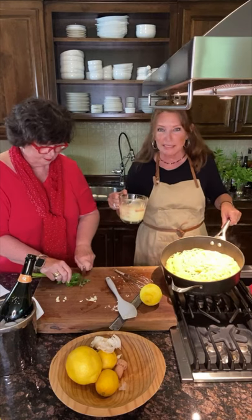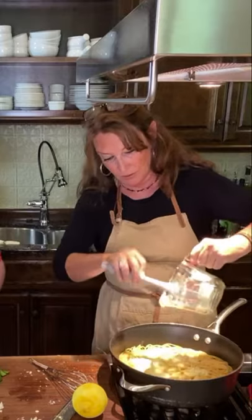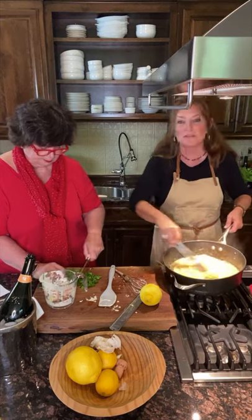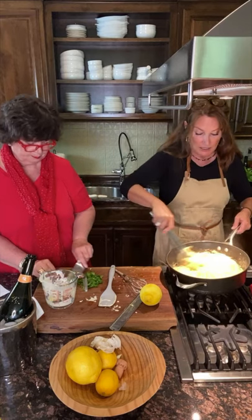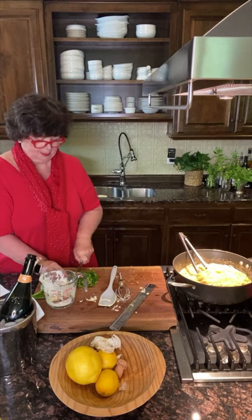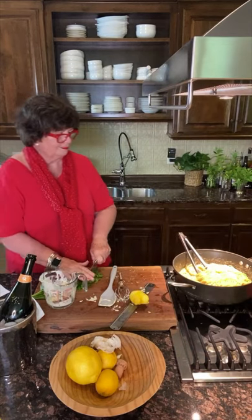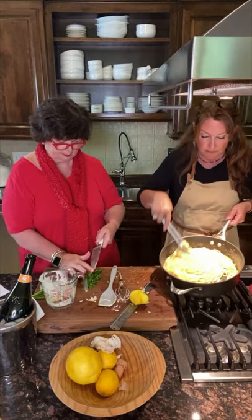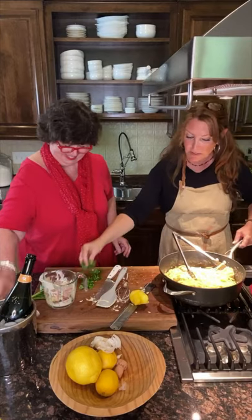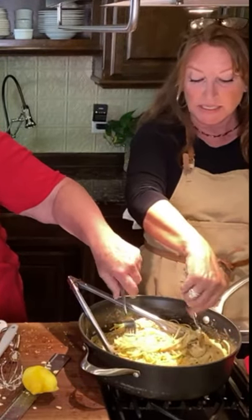This is the dish — I'm just pouring the cream mixture in, getting out all the goodness, because it's cream and cheese. You've got to really toss it around. This is off the heat because if I did it on the heat, the cheese would get clumpy. I forgot to add the lemon juice, but I can just put it in here. Oh my God, can you smell that? It smells so good. Now I'm going to add some cracked pepper. Look at how creamy this is. And we're just going to put a little bit of parsley in there to make it pretty. Taste it — if it needs more salt, more lemon, or more cheese, this is when you do it.